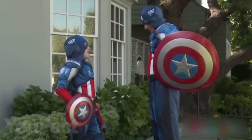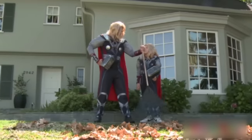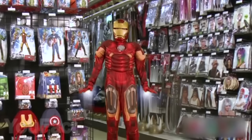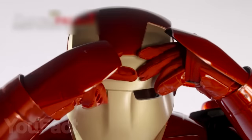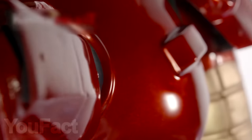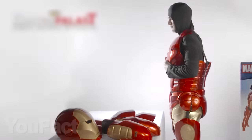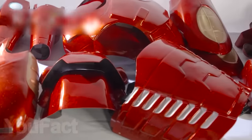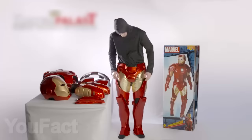Our last items for today are these superhero muscle costumes for kids and adults. They include every hero you know. These costumes are great because they are not just a full costume and mask, but also come with superhero muscles. If you want something more impressive, we'll show you this incredibly cool Iron Man costume made from sturdy plastic with LED eyes, gauntlets, and a reactor in the chest. You'll be sweating when you wear the whole thing and you'll probably want the help of your own personal Pepper Potts to put it on. There are a lot of velcro and fasteners, but if you can make it through all that, you'll have amazing results. Just hope you don't need to go to the bathroom once you get into that thing!